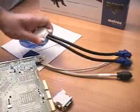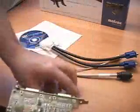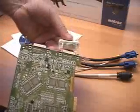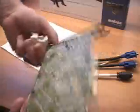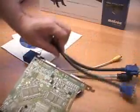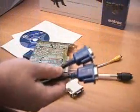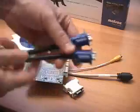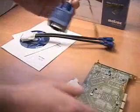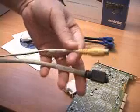Now these cables are used in really dual head functions. Right here is where the main one goes into. You would just plug either a DVI capable display right into here, or if you have a regular VGA, you can use the DVI to VGA on that. Now once you have that in and connected, you can choose of course to have other displays. Now this is how it's done. This would go plugged into here, and then these would go to the appropriate displays. They're labeled 1 and 2, so it's very clear and very easy to know which one it goes to. Also, they have a VGA to S video out, as well as a composite video out.